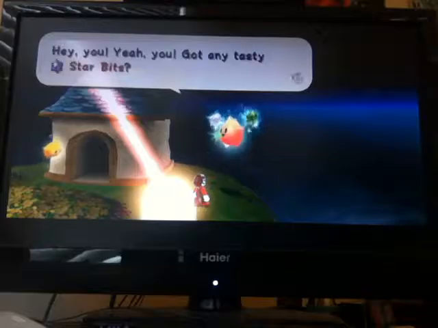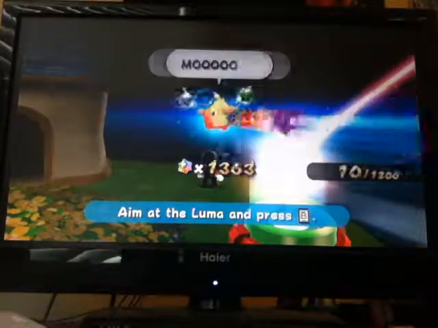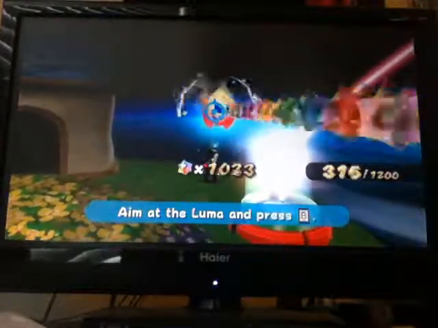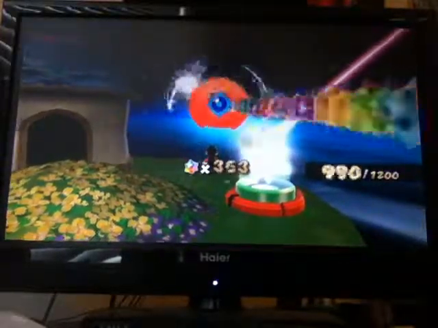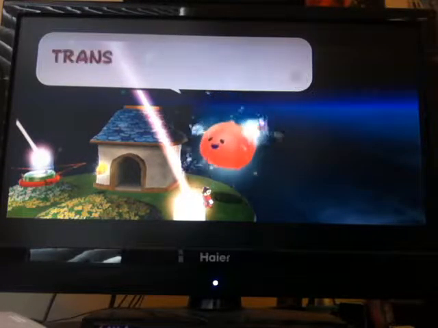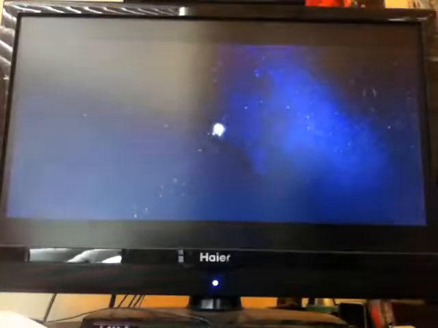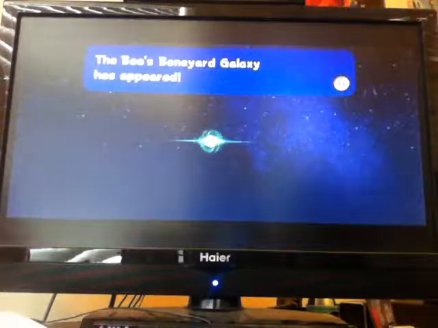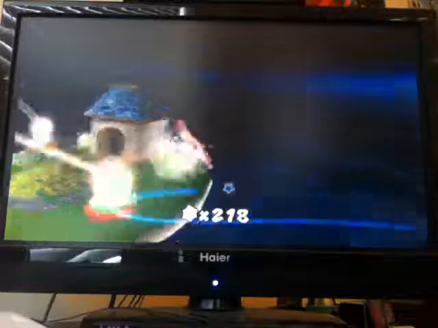Alright, now I'm going to feed this hungry Luma. How many do you need? 1,200. Wow. Alright, here we go. Man, you eat so much. Look at that. That's it, I'm stuffed. Transform! Alright. And what's it called? Boo's Boneyard Galaxy. Oh. Well, let's see what this is all about.